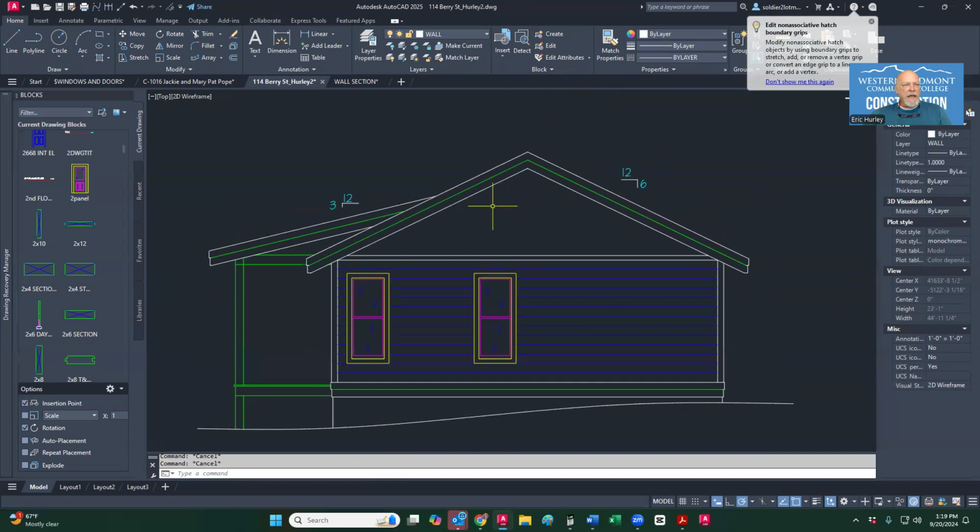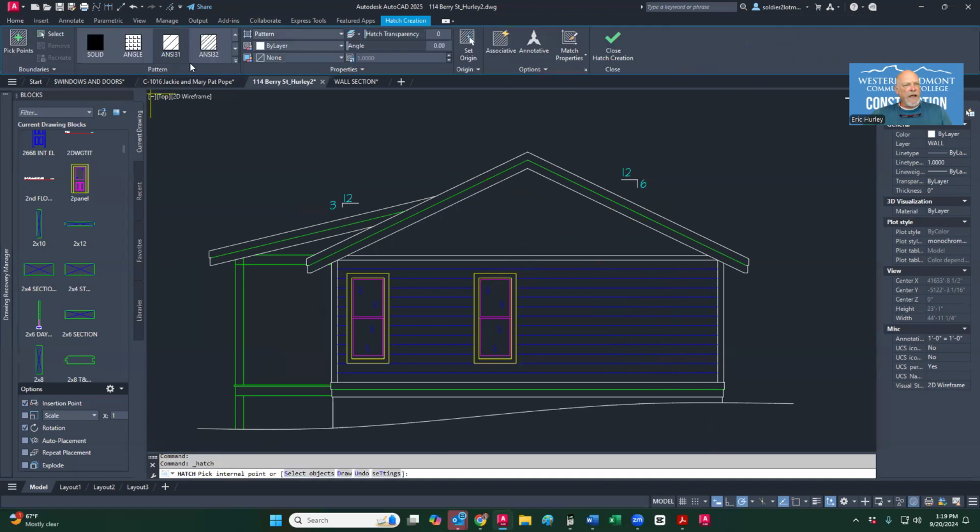Now, for up here, I could do the same thing and make it just run vertical. I want to show you one thing, though. You can load different hatches in. It's not very easy, so it's something that I would wait to get a little more advanced to do.